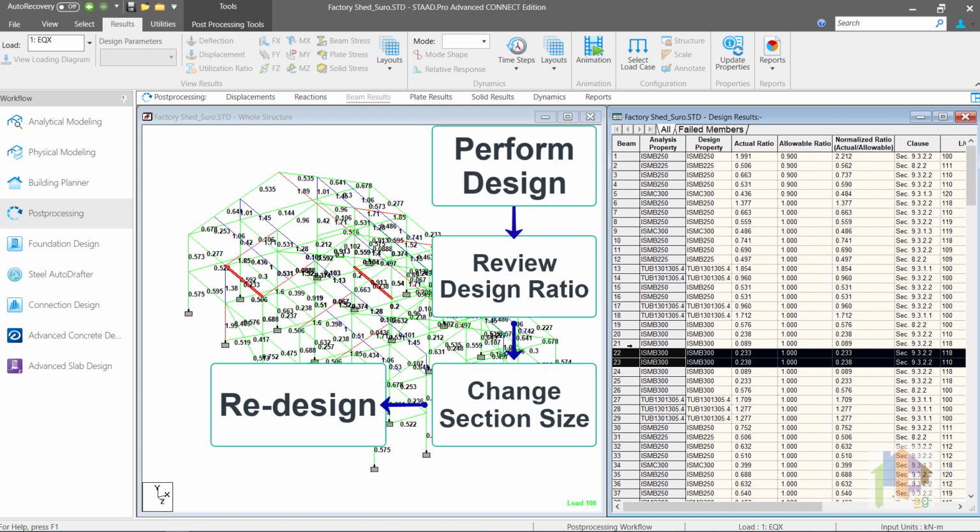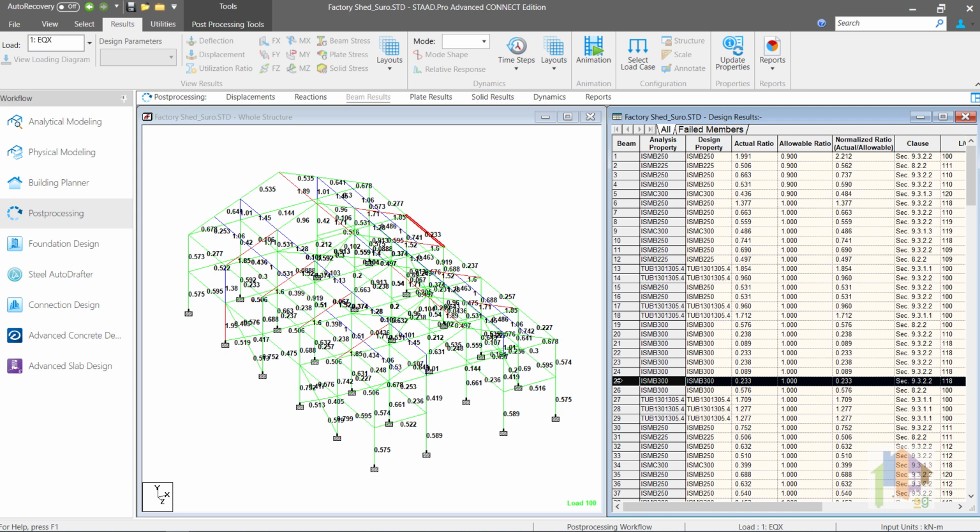In any of these conditions, you need to manually change the section size, perform design once again, and check the design results to understand whether the current modification provides a more economic design or not. For example, member 25 has a ratio close to 0.2 and the assigned section size should be reduced.